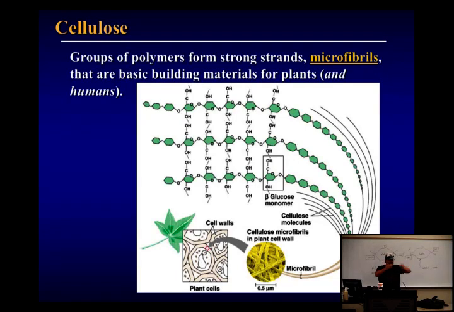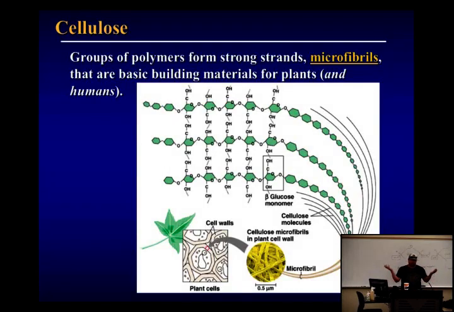So what do you think is stronger, glucose or cellulose? Go run into a bag of sugar and then go run into a tree. Which one's stronger? So this is what allows trees to have that really strong external cell wall. That's what gives them rigidity and strength. That allows them to be out in the elements and the wind and stuff without falling over. Because if you're a tree and you fall down, it's not good.